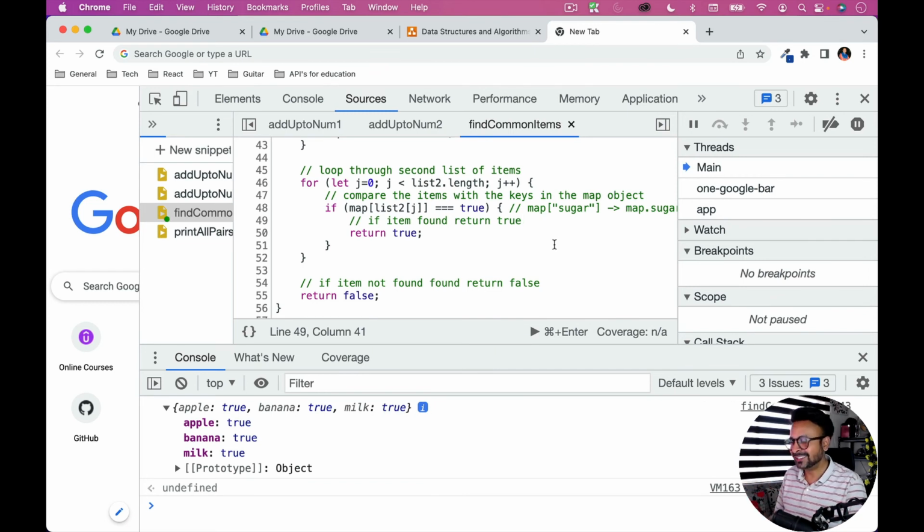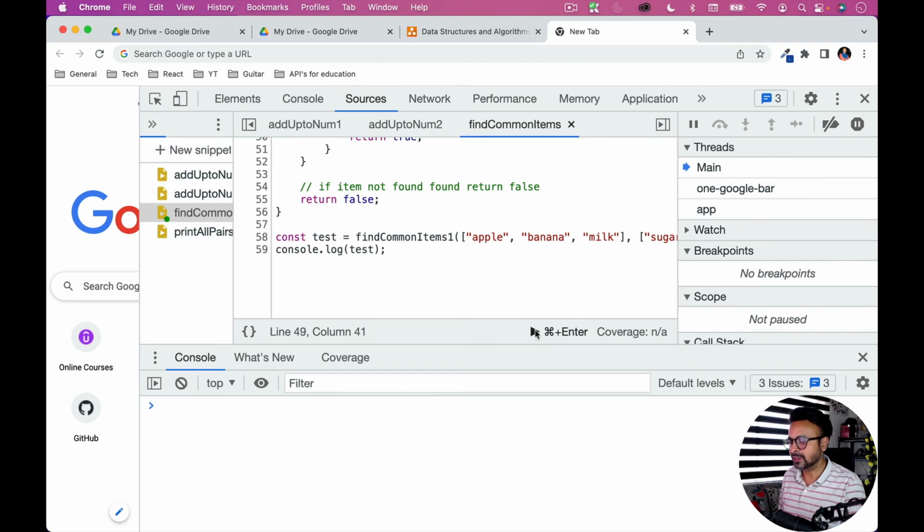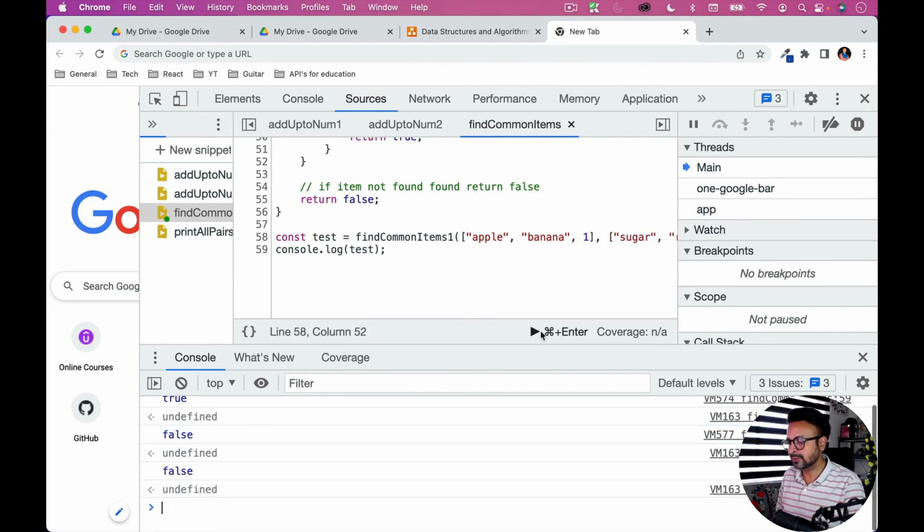Let's test our performance solution, right? So I'm going to just clear my console. See that? We're getting true as the output. Now I'm going to change this to cake and I'm going to run. We're getting false. Let's change it to a number also, right? Maybe I'll change it to 1, save. Wow, it's working. 1 again, save. See that? I'm getting true.